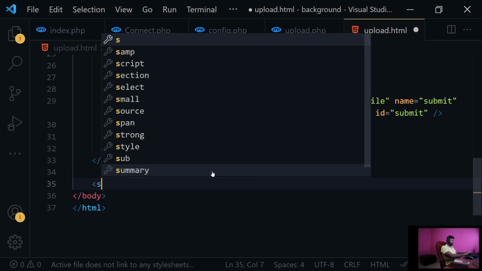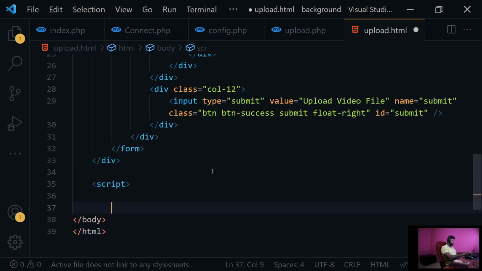Let's say script. Okay, let's add our Ajax code.